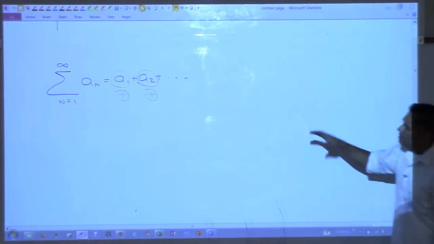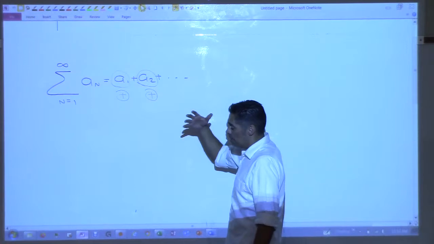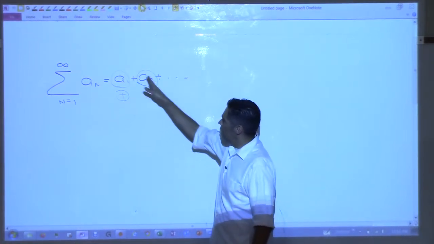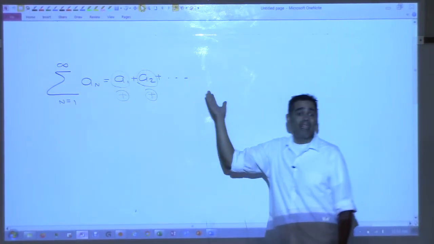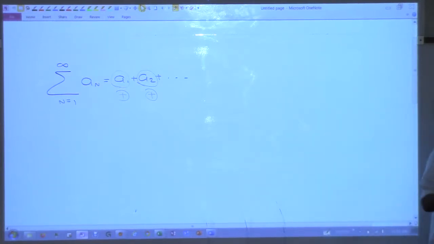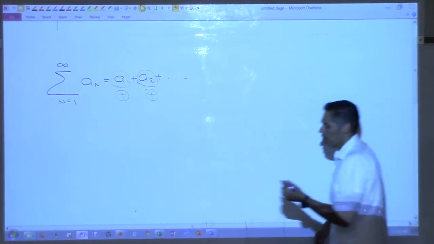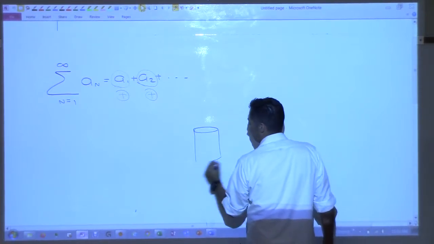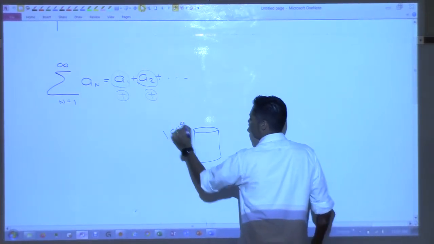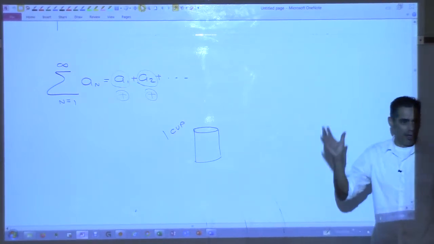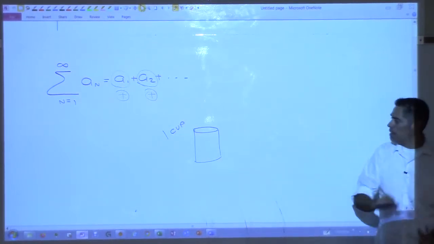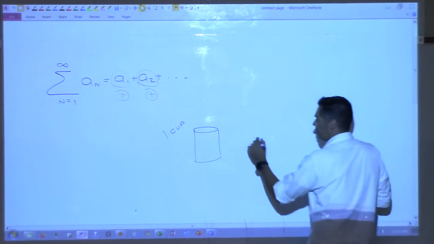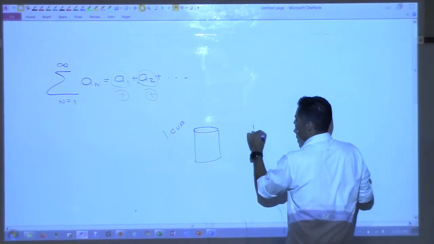A lot of students have this idea, and it's a very logical idea, that if I take a positive number and add another positive number and add another positive number, and I keep doing that forever, how can that ever be finite, right? That seems kind of counterintuitive. But I have an easy example to show you that it's possible. If you have a container that holds 1 cup of liquid, and this is all theoretical, a perfect container, 1 cup, what would happen if I pour into it 1/10 of a cup?